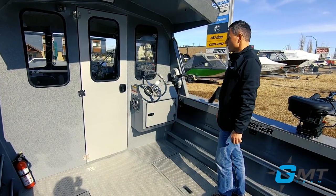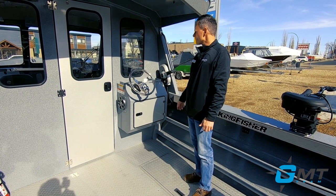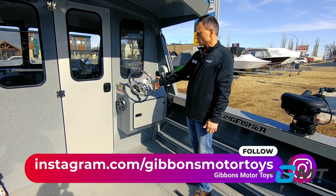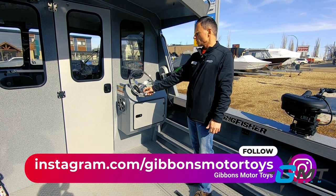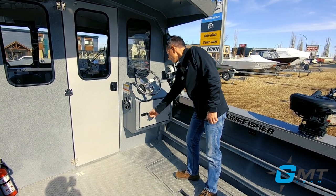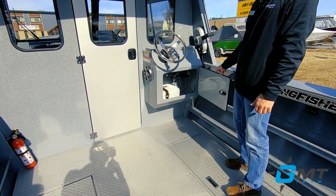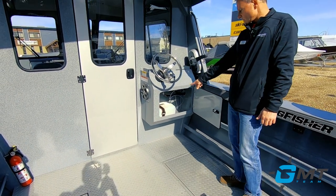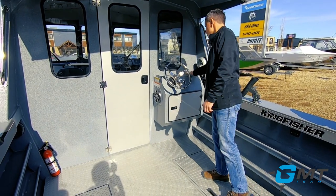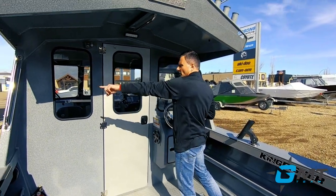This is our aft console. In a lot of cases people will put a sonar there, which would be an option. We've upgraded the steering wheels to stainless steel wheels with a suicide knob — it just makes it nicer for control, especially at low speeds. This has got a storage compartment in here, and in this particular boat there's an optional Wallace heater with a fuel tank for the heater plus extra storage space. There are two cup holders here and hand holds.